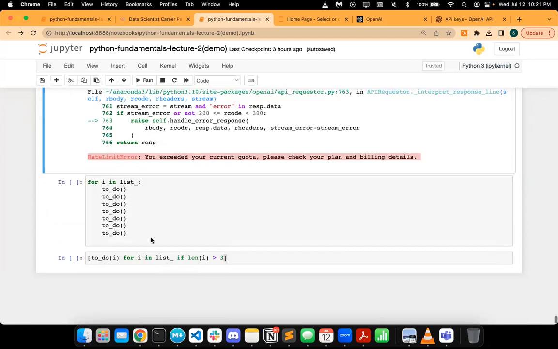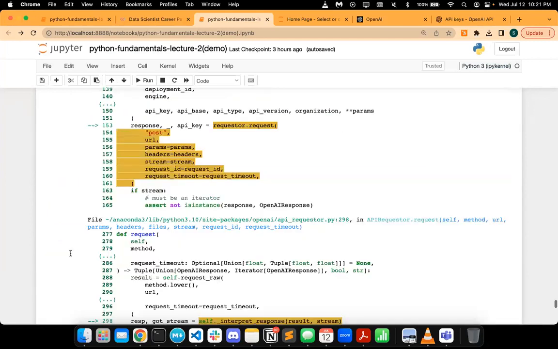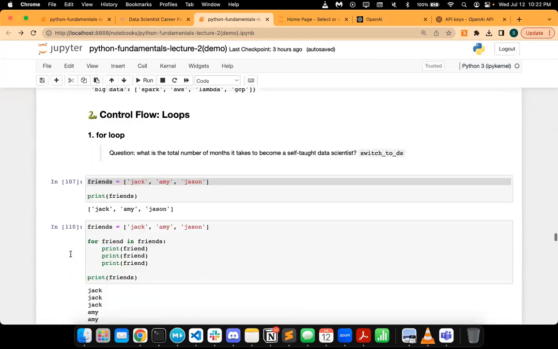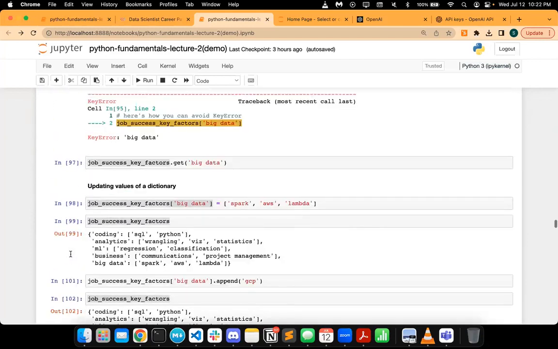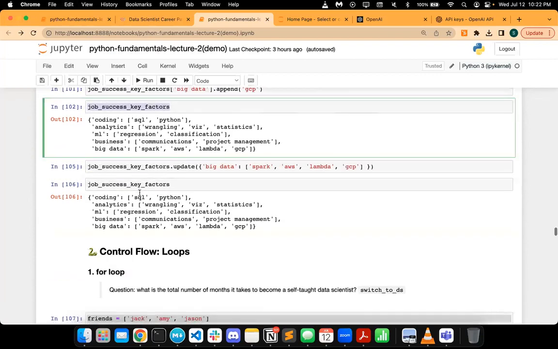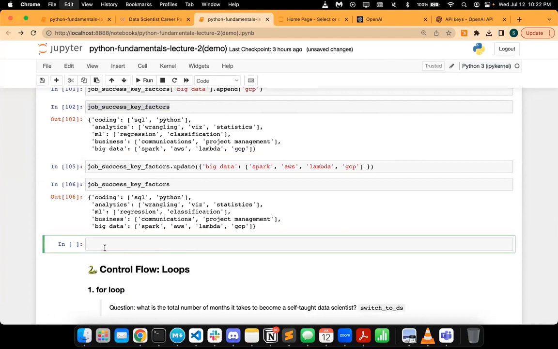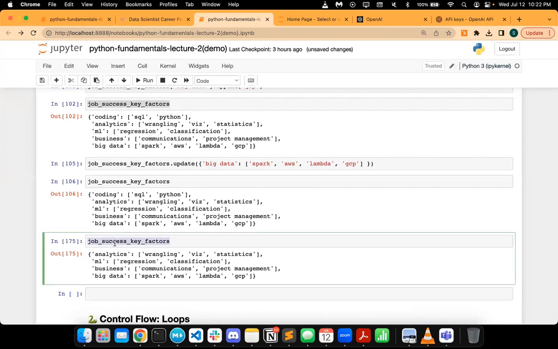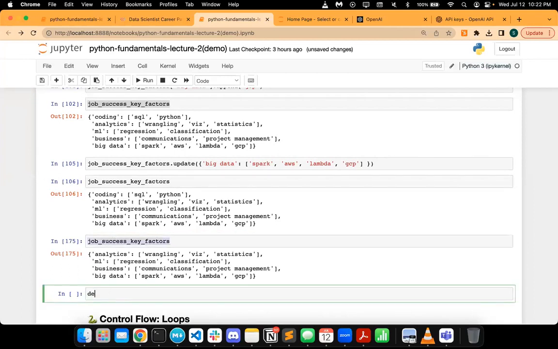Okay. I think previously there were also some questions about dictionaries. For example, how to delete, let's say we have a dictionary. How do we delete a key value pair? I think what we can do is just use del, the delete keyword, right?